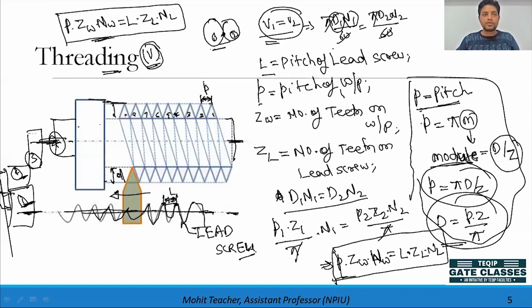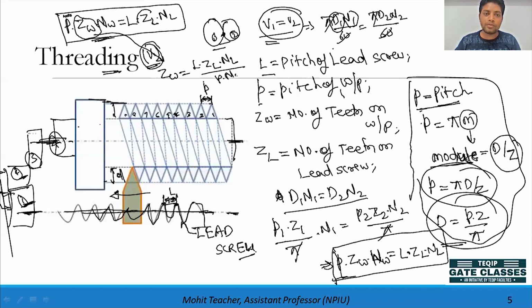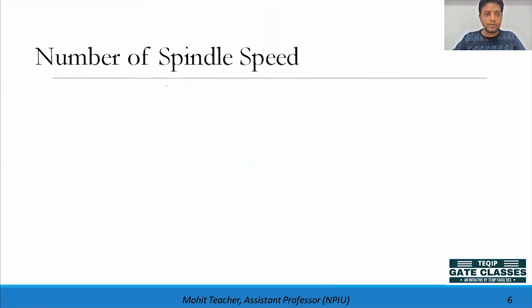So here अगर आपको जितने भी number of teeth वर्क पीस पे बनाने हैं, from this we can get this idea, okay. So initially we have to set how much pitch, देखिए पूरी लेंथ के ऊपर नंबर ऑफ टीथ को डिवाइड करिए और पिच उससे निकल आएगा, ठीक है। तो पिच निकल आएगा तो आपको नंबर ऑफ टीथ कितने बनाने हैं आप उससे कैलकुलेट कर सकते हो, दैट इज ZW equals L into NL upon P into NW, ठीक है। So you can get the value of ZW, that how many number of teeth you have to form, okay. So let's move to the next one.